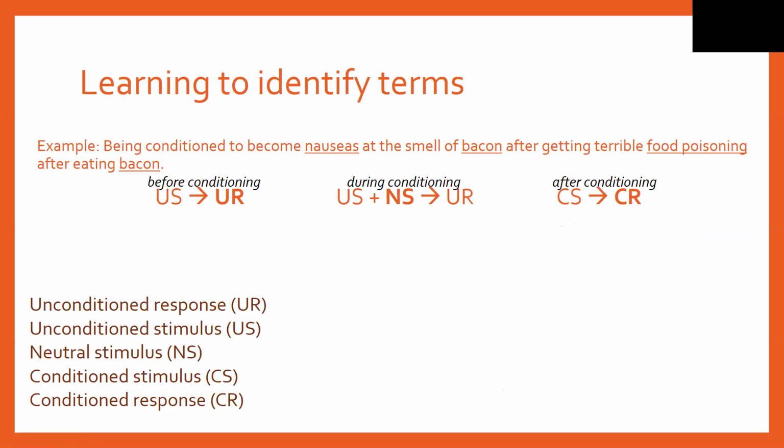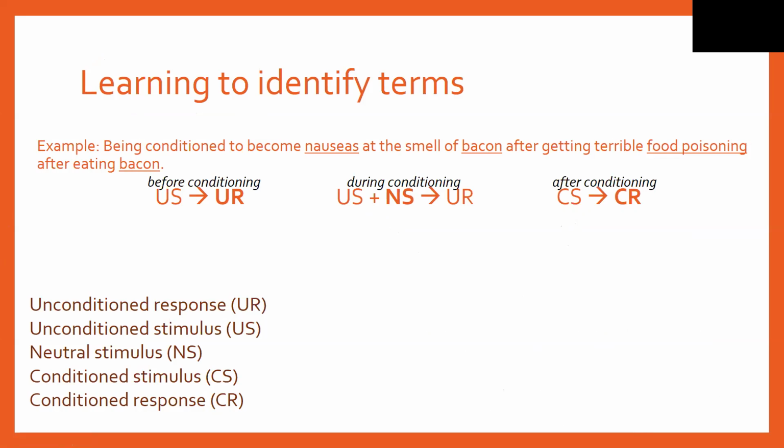So let's take another example now. So this example is, let's say that I've been conditioned to become nauseous at the smell of bacon because I got terrible food poisoning after eating bacon a couple months ago. So I was eating bacon, it was spoiled or whatever, and it made me really sick, nauseous, and vomit or something, okay?